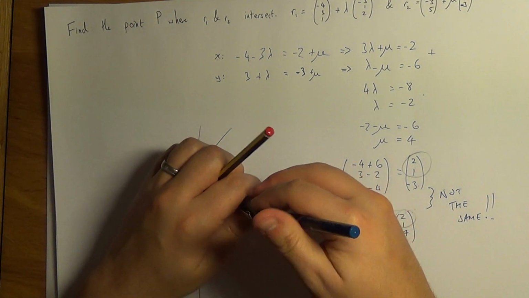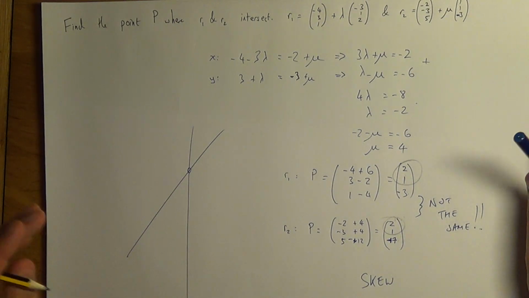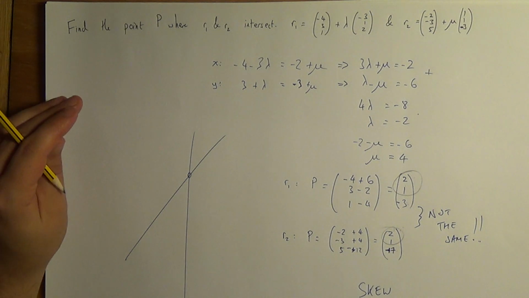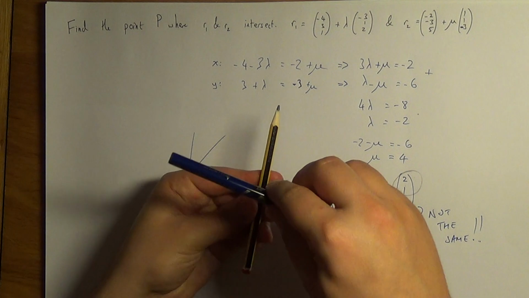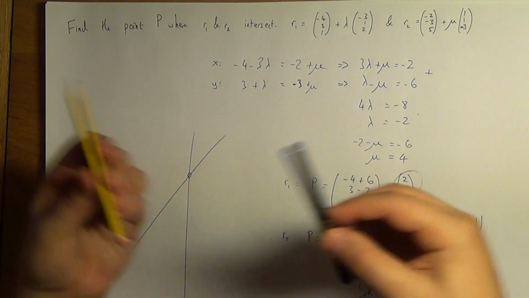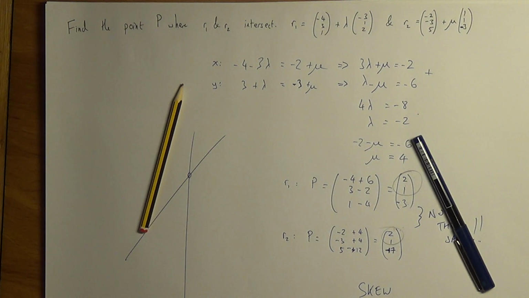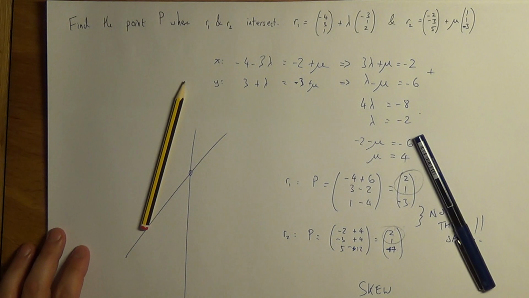And that's a new arrangement which we haven't had before. Now we're working in 3D, you can get these things that are skew lines. Lines that do not touch each other, yet are not parallel. And they're still lines. And that's simply because there's an extra dimension that they can separate through and pass each other. And in fact, you know that already because you know planes don't crash. There's enough space in the sky for them to get past each other. It's not a problem. So, look out for those problems.